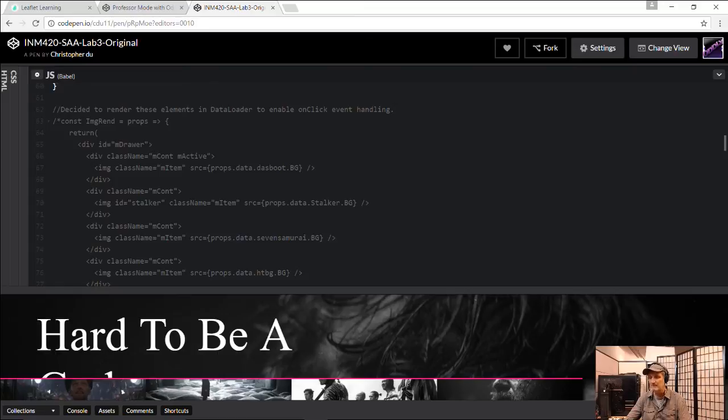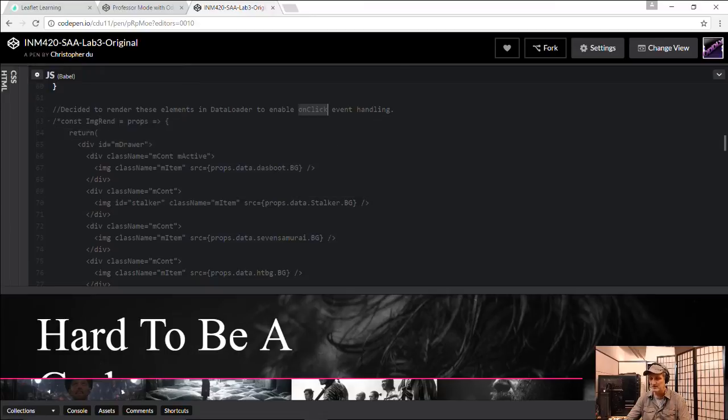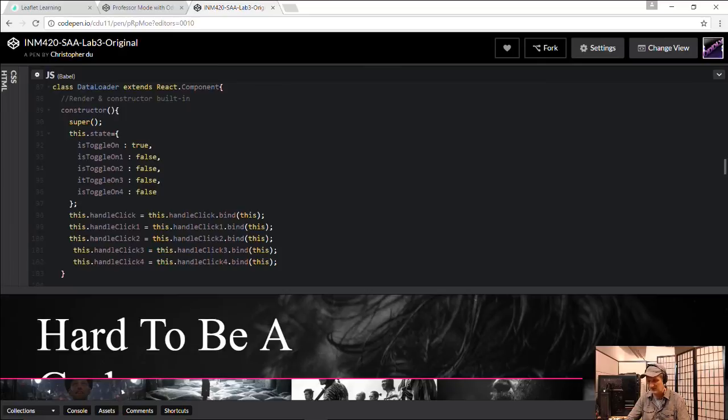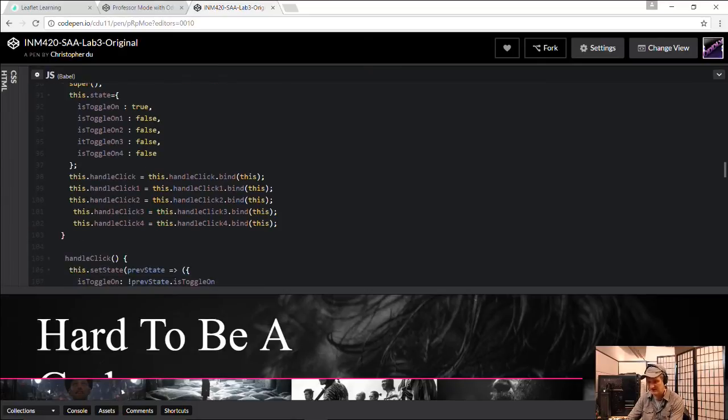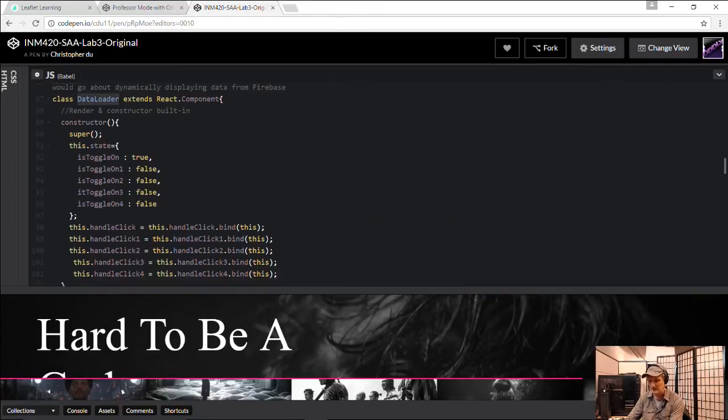He mentions here that he sort of turned away from this approach because he couldn't get the on-click event handling working the way that he wants. So let's see how he tried to implement the on-clicks. If we go down a little bit, we see a lot of stuff going on down in the data loader component here.